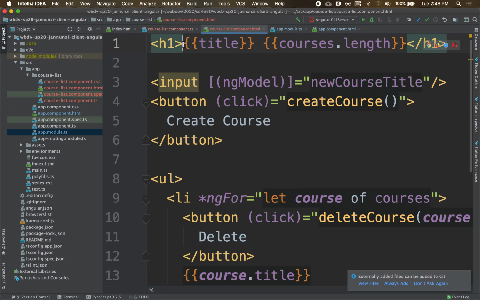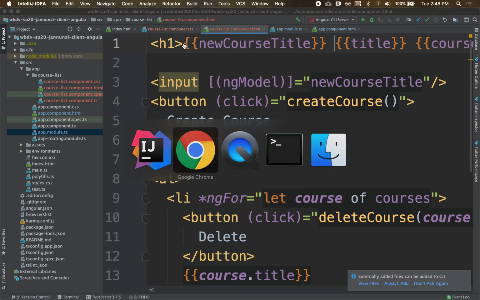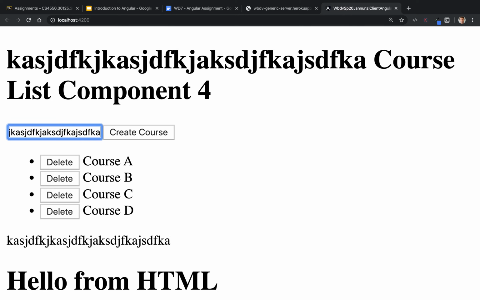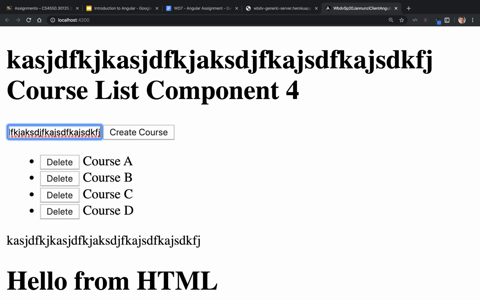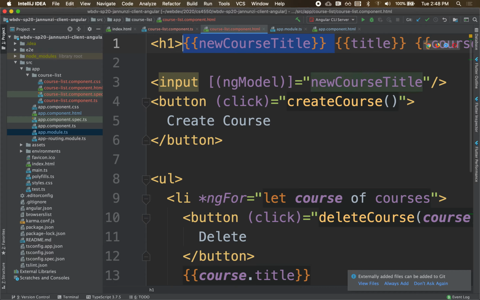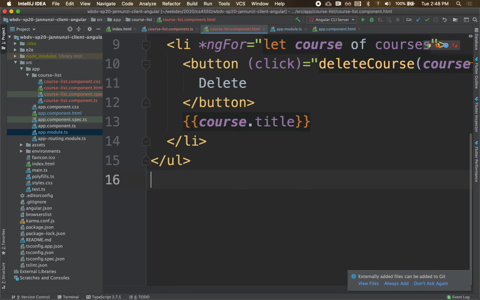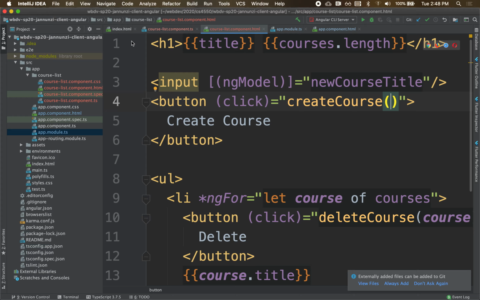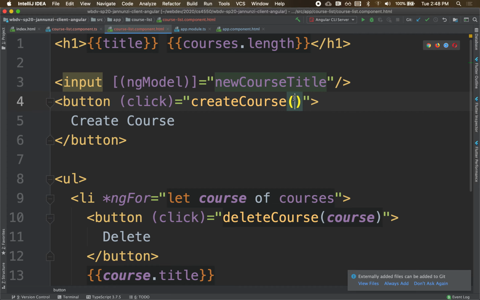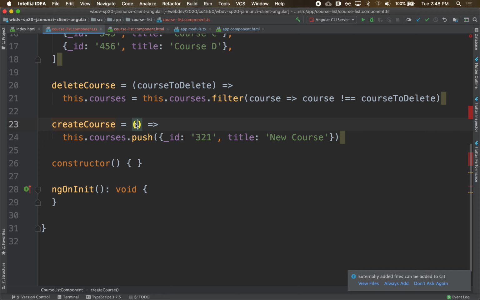So if I add it in the title up here, new course title, right? As I type, notice that the HTML is changing. So it is notifying every single instance of the state variable wherever it's being used, so that it renders dynamically. Anyway, so I have that state variable. I've made my point. Once I have that state variable, I can then use it as an argument, as a parameter to the create course, right? I can pass it along, so that in my create course, I can receive the title of the new course. Yes? And then I can use that as an attribute value for creating my new course.